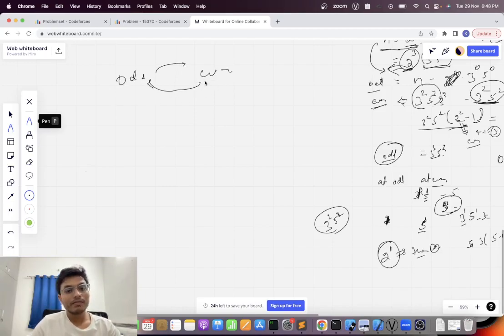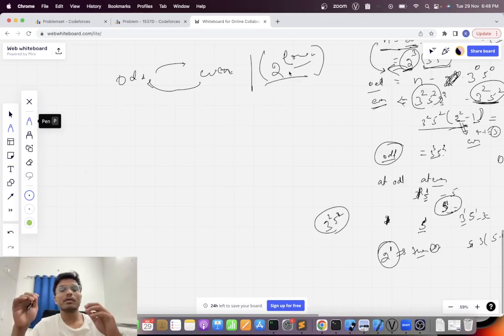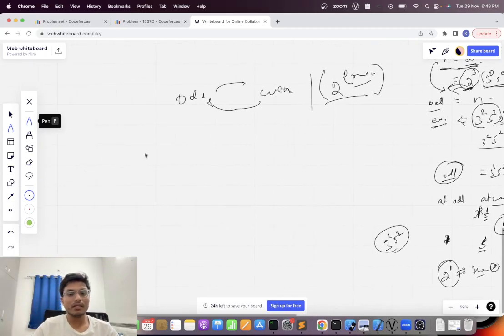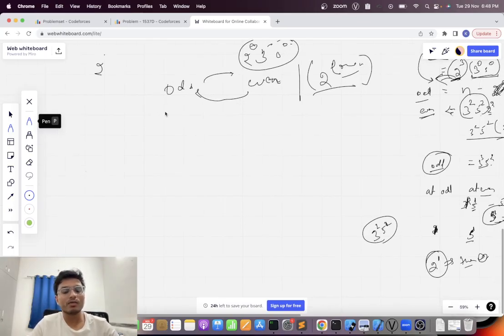And if it is not in 2's power only, if it has 2's power in the even side and something else, 3's power and 5 power, the best strategy is just making even and odd. At the last, it will finish at odd, and the odd one will not make any changes.